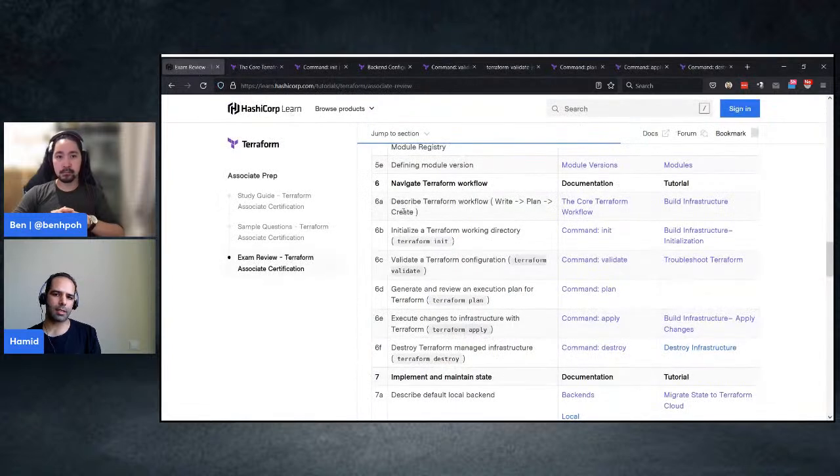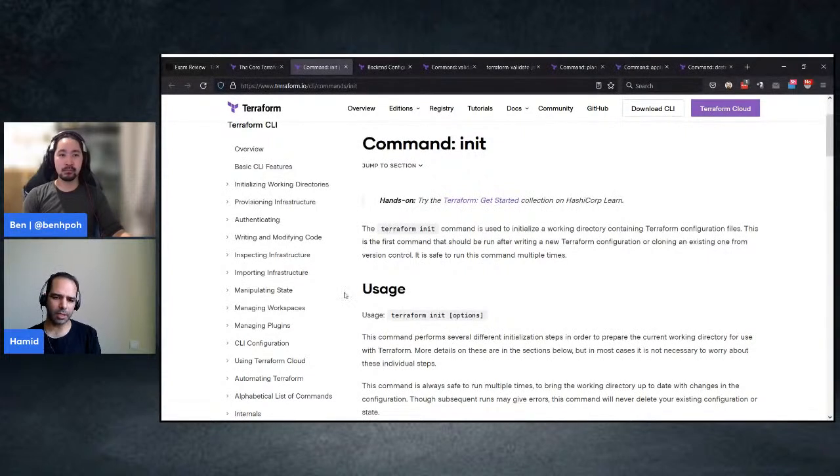The next subject that we are going to speak about is terraform init. As we have used a lot before, this command is used to initialize a working directory containing Terraform configuration files.